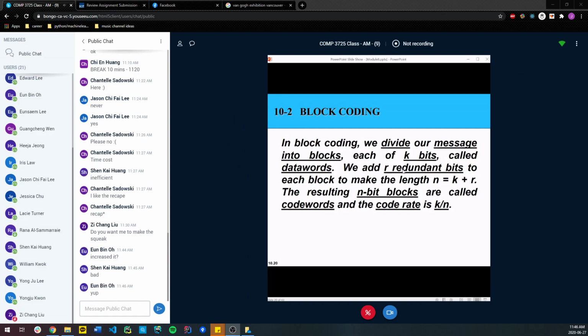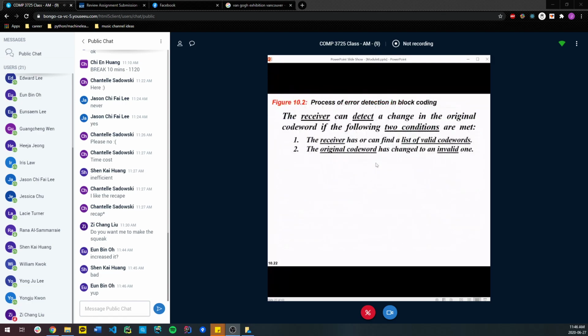Now we know that we have 2 opposing functions, and that we have a code space of 2 to the n versus 2 to the k. So we increase the Hamming distances. What do we do now? Very simply, if I have k bits of data word, I'm going to generate a code word out of it. Generating a code word means I go through some mathematical function and create n bits out of it, which really defines what the r bits are, the redundant bits.